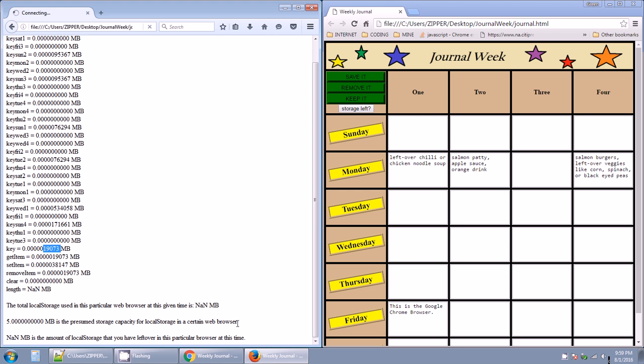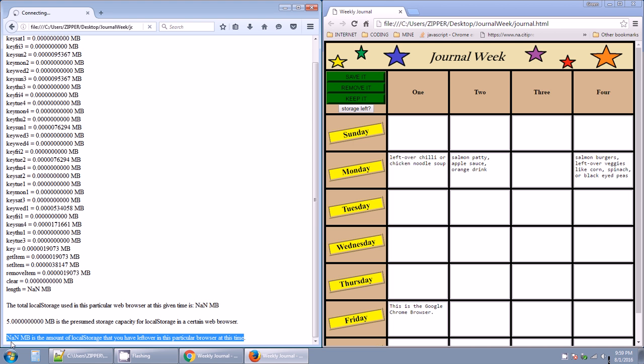This is the second statement that I wanted to output. 5.000 for 10 times, 10 zeros, MB is the presumed storage capacity for local storage in a certain web browser. And then I wanted to see what was left over.